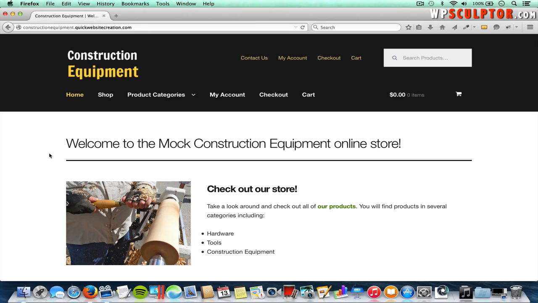And I'll show you how to add content to your pages using the visual editor, and you'll be able to add text and images, and also be able to make text and images a clickable link to other pages on your site or anywhere on the internet. In this case, I decided to make the word products a link to my shop page. And also you'll be able to make your text any color that you want, your heading text and your main text. I'll show you how to do that.